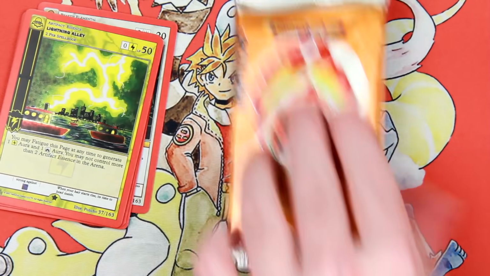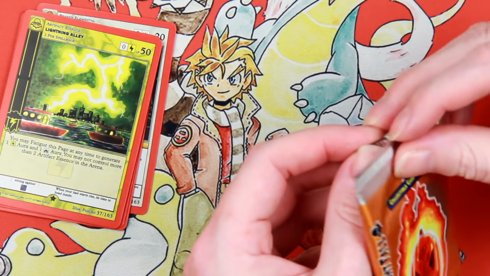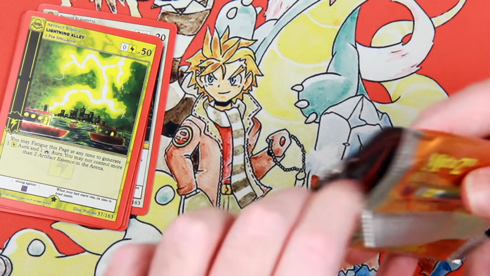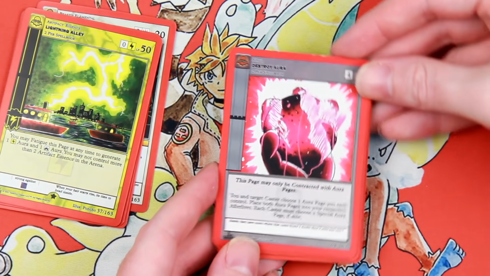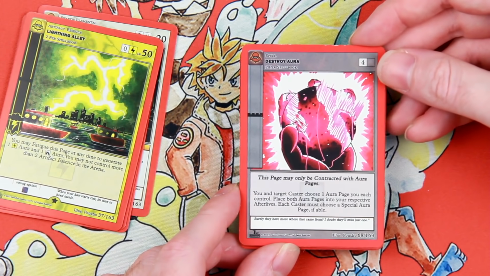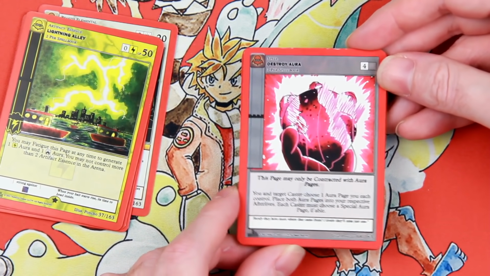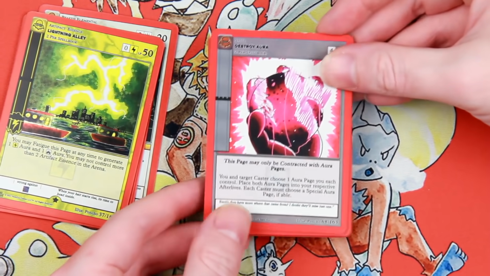All right, cool. On to another pumpkin, and I have a pumpkin for archive, so I can just bust this one open. Although this one opened pretty nicely too. Okay. Destroy Aura. You and target caster choose one aura page you each control. Place both aura pages in your respective afterlives. Each caster must choose a special aura page if able. So you have to exchange aura there.